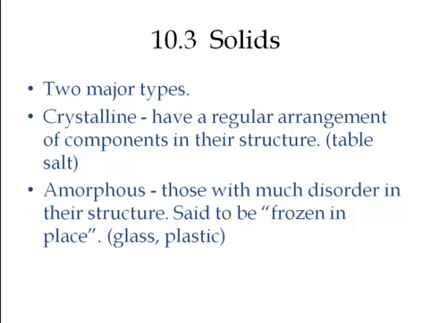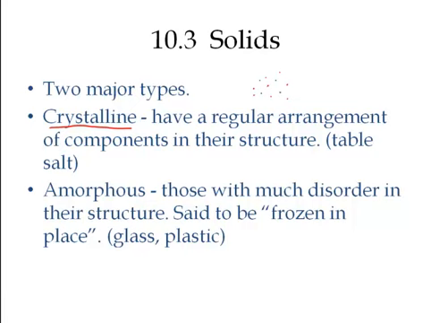Now, solids, there are two major types. There's the kind that we're very familiar with, and that's the crystalline solid. If you think about all the powders that we looked at last year when we were doing chemistry, those powders, for the most part, were crystalline solids. They were locked in some kind of lattice. If we could see on a microscopic level, we would see a locked-in latticework, and after a while you just get this repeating pattern over and over and over. So that's the kind of solids that we're used to.